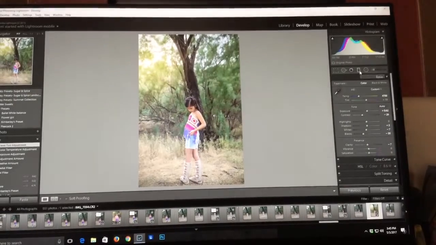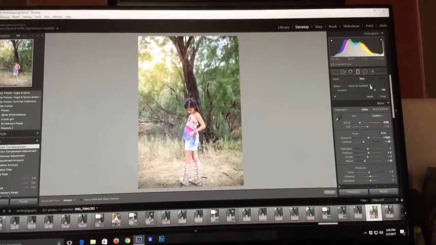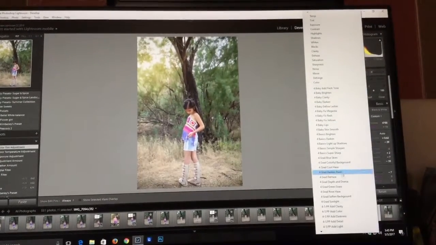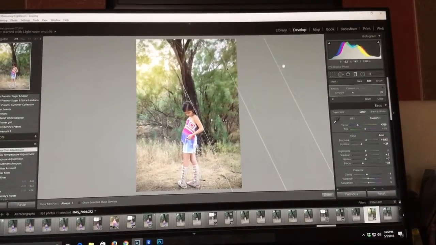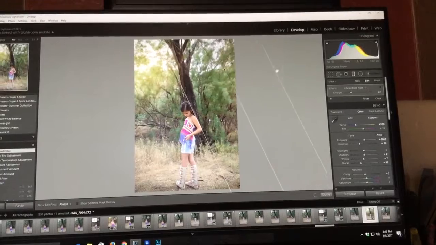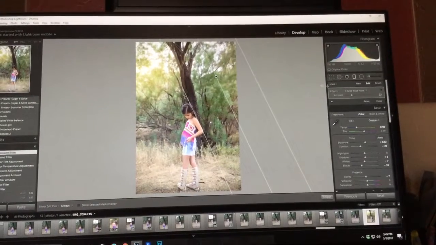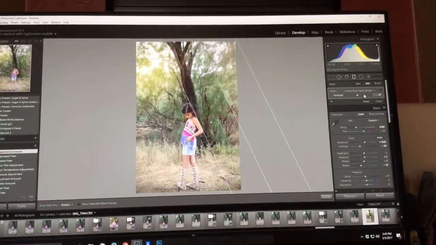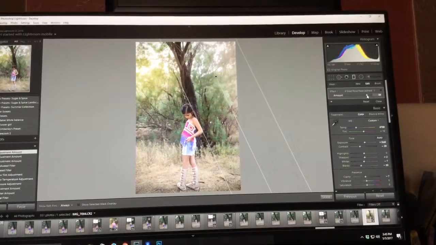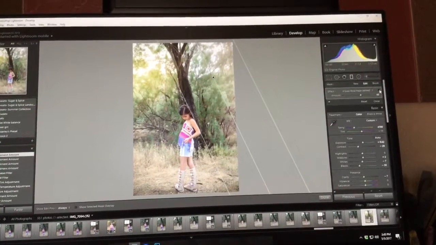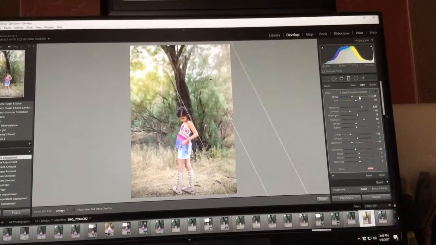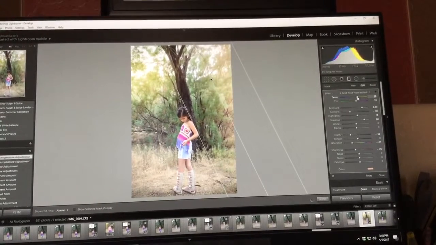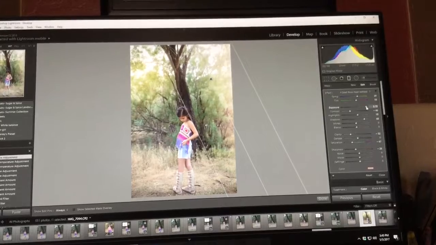Or you can use the graduated filter. So I'm going to select something different. Let's go down here to Rose Haze, and this one you just drag onto the image. So the more you pull it in, the more effect you're going to have. Same thing, just increase it. You can also click on the little triangle. And then of course you've got more options in here that you can play with, make it warmer if you want, more exposure, etc.